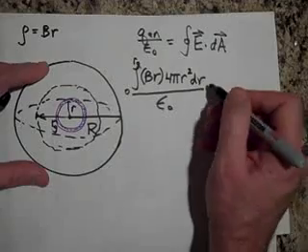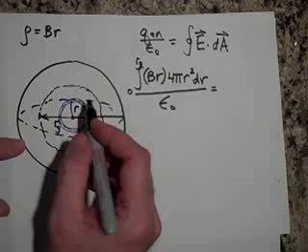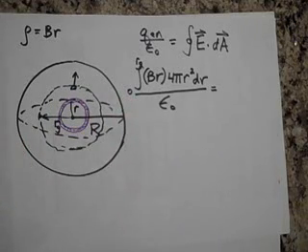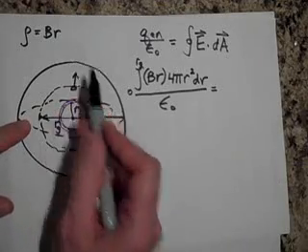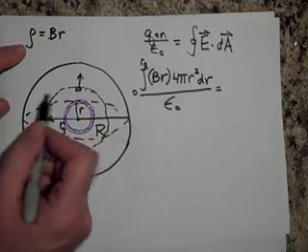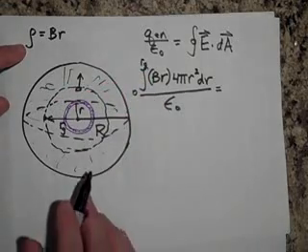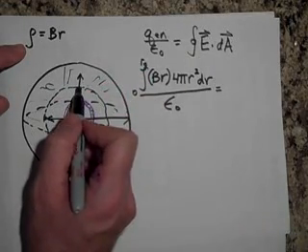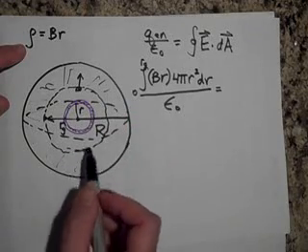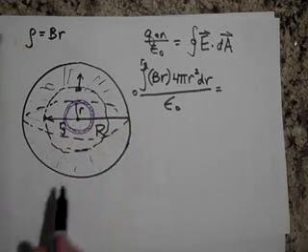This side is going to go, okay, let me give you the arguments for the flux here. This is dA of the Gaussian surface. And it turns out that the E right there is also radially out. That's because of a cancellation effect. The charge on the outside of a sphere all cancels out. So if I put a positive test charge there, all this outside charge would cancel with the other outside charge. The only charge that would be pushing on it is the charge on the inside, which means it would be pushed radially out.